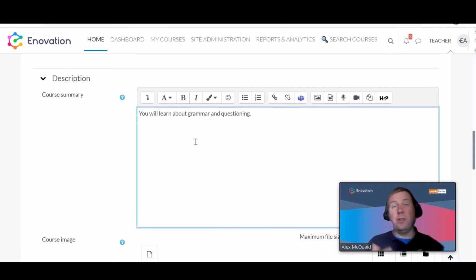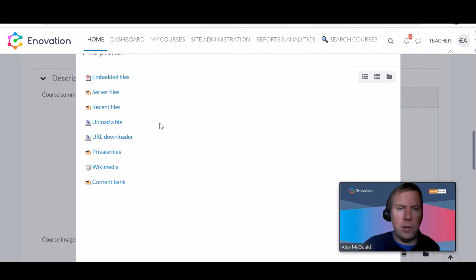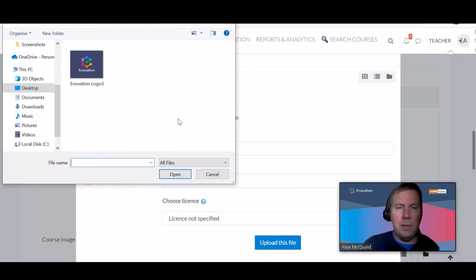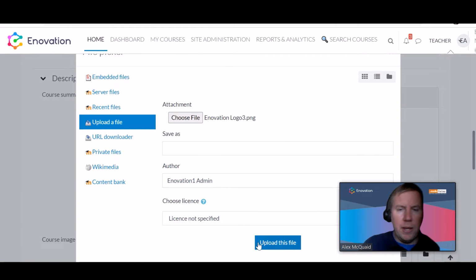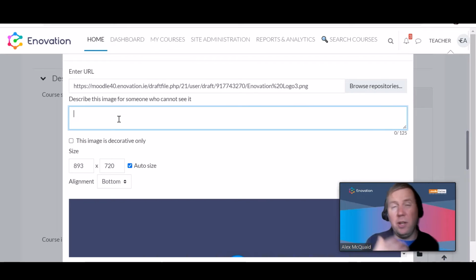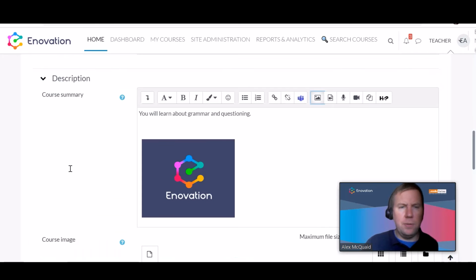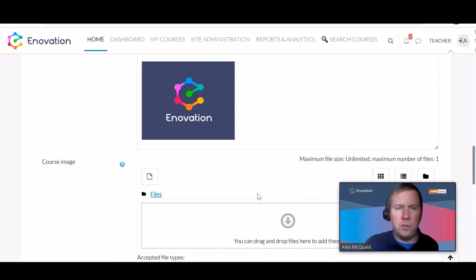And in this part, you can also add images, files, sound bites. So just for demonstrative purposes, what we're going to do, we are going to add maybe a little image, and you can upload that and describe it for people who are not very accessible, such as ourselves. So let's just say a blue logo might help them out. And then you can also adjust the size. So let's make it a little bit smaller to suit us. And that's it. It goes right in there.